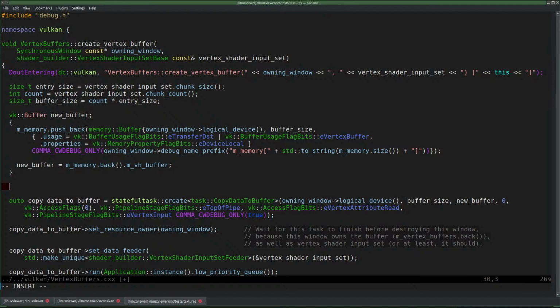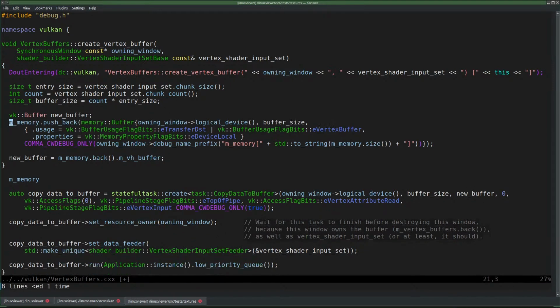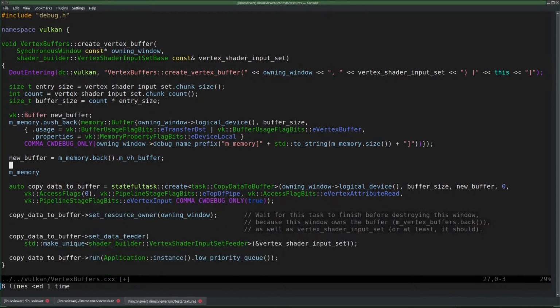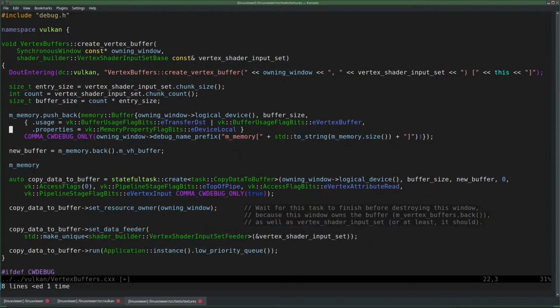I'm no longer locking a mutex here, so the whole scope can be gone.